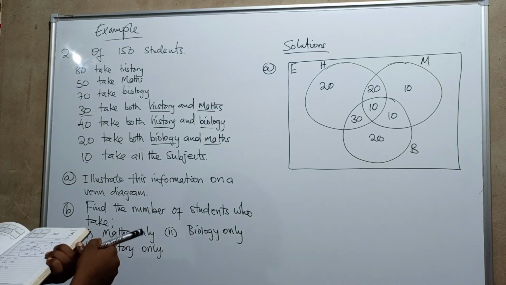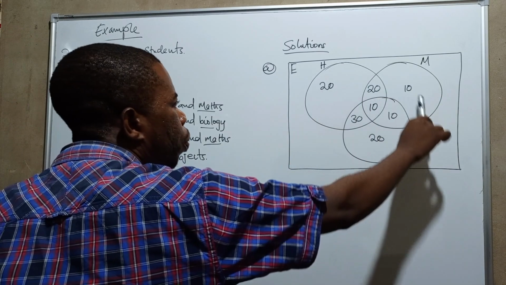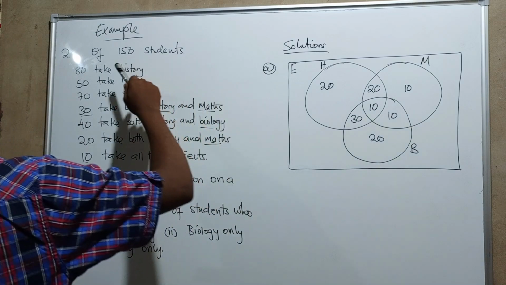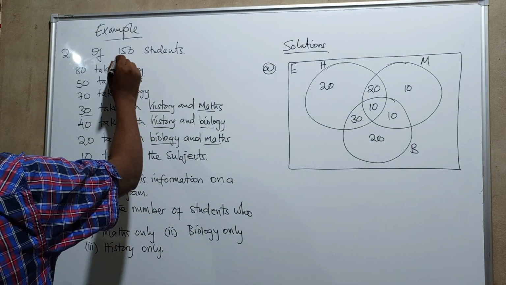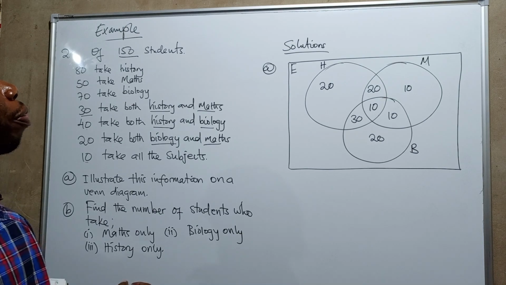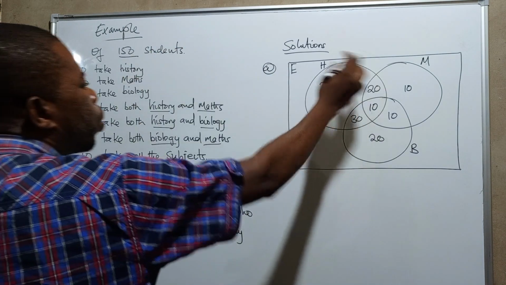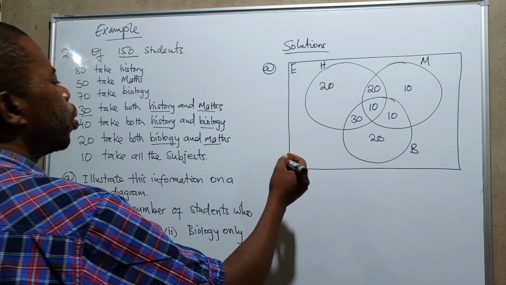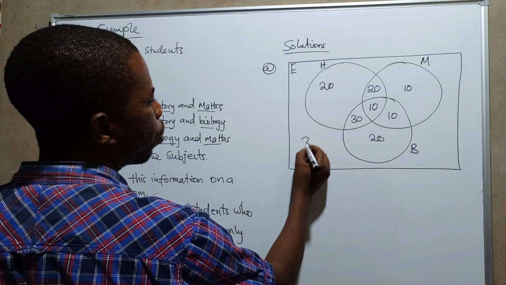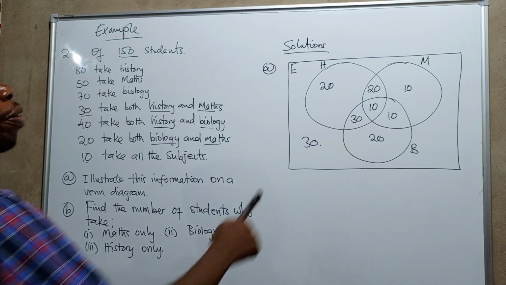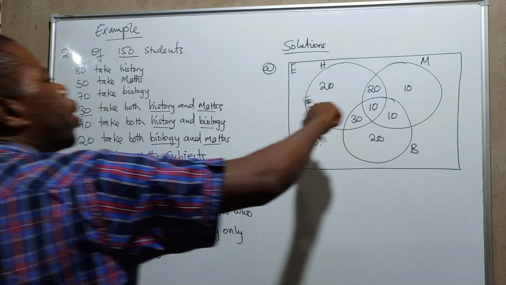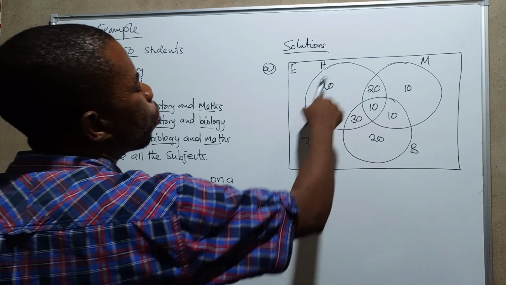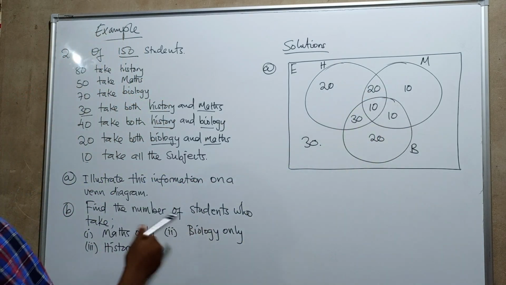Now, the remaining part is these. When you total them, you get this plus this plus this plus that plus that plus that. You should get 150. But if it doesn't give you 150, then you subtract what you get from 150. In this case, what we are going to get is 30 that will remain here. That's what I found. You can go through. After I total this, I say 150 minus that total, I remain with 30, which I put in the universe. Meaning these never took any of these subjects. So A has been answered.